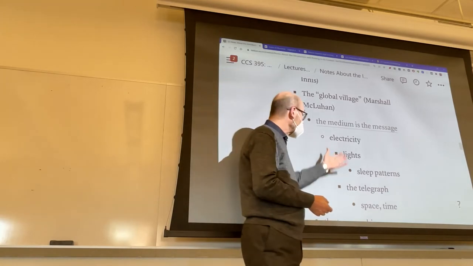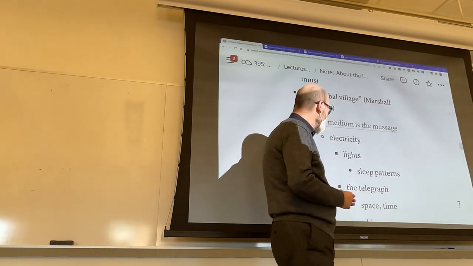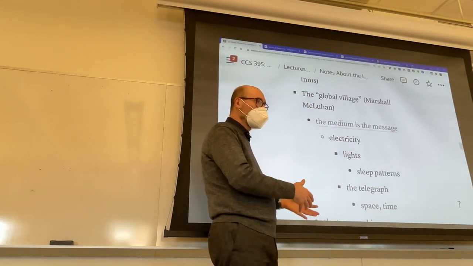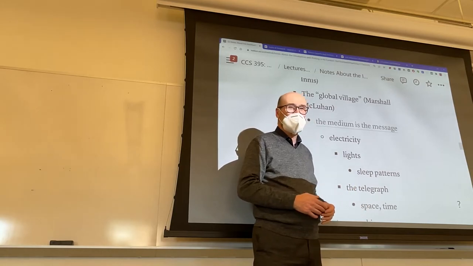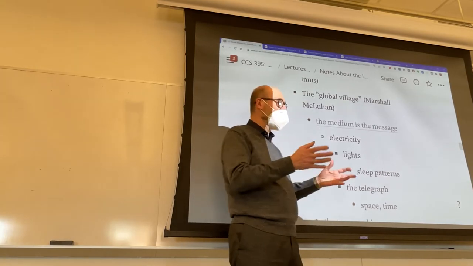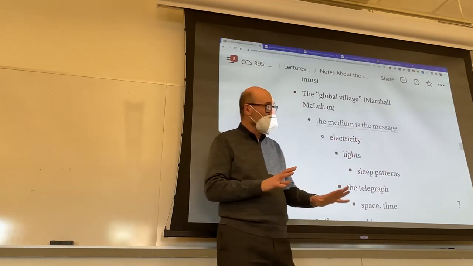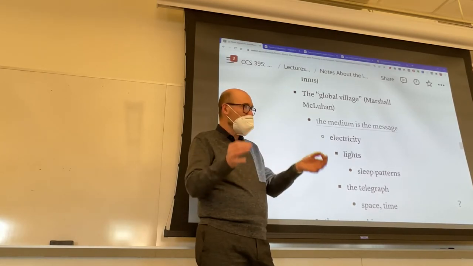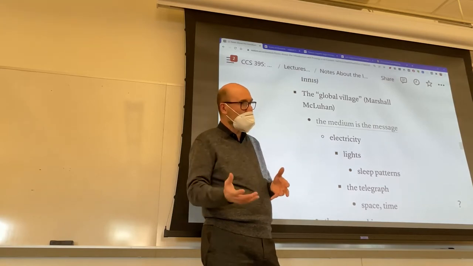In reference to electricity, well, electricity by itself is conducive to a series of changes. With electricity, you have lights, right? You have a system to illuminate interior spaces, external spaces, and that will affect, for example, the sleep patterns. People spent the night in different ways in the past. We know, for example, that they had two periods of sleep during the night, that people would spend, when darkness came, a few hours sleeping, then they would wake up, use, of course, lamps and other forms of primitive illumination, spend some time reading, writing, etc., and then go back to sleep again.